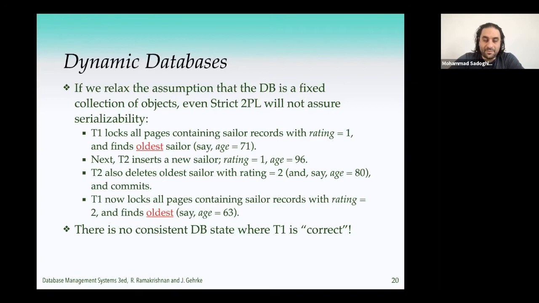For example, what happened if T1 got an S-lock at table level of the Sailor table? Would this be sufficient to avoid these phantom problems?